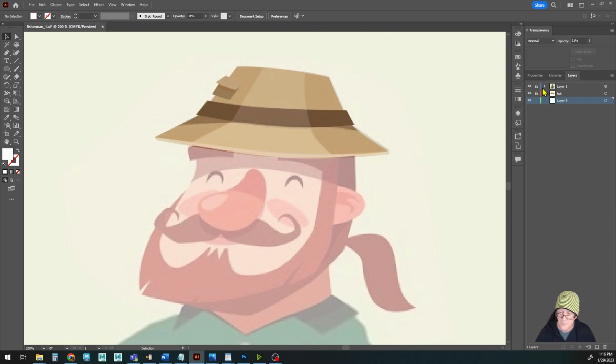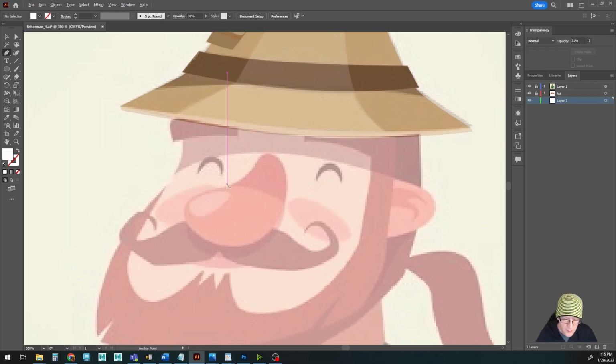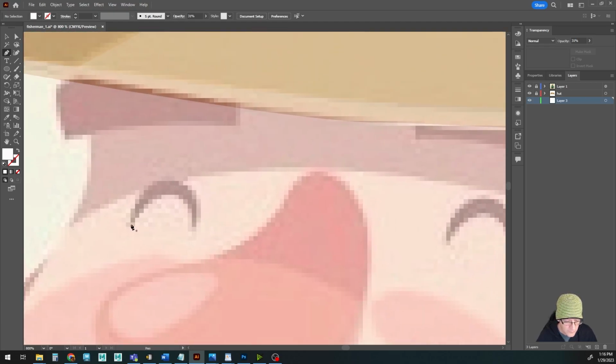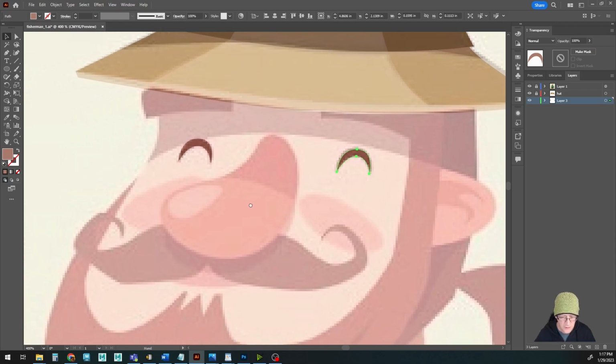Let's actually lock our hat, and that way we won't modify it. So the rest of the guy, let's start with some things that are very obvious. Let's do the pen tool, and let's do the eyes. Just like that. And then we can choose the eyedropper, click on that color, and that's an okay color. And remember how we copied that other piece: we press V, hold down Alt, hover over it, and click and drag. So now we have two.